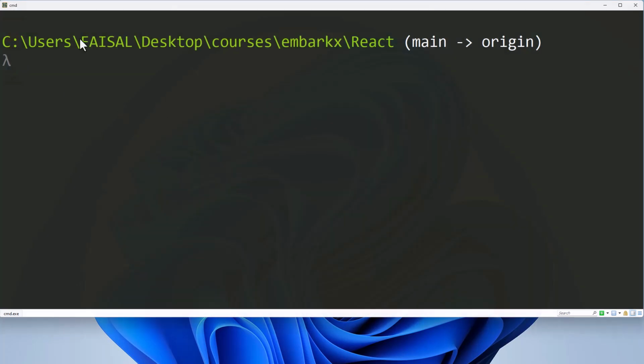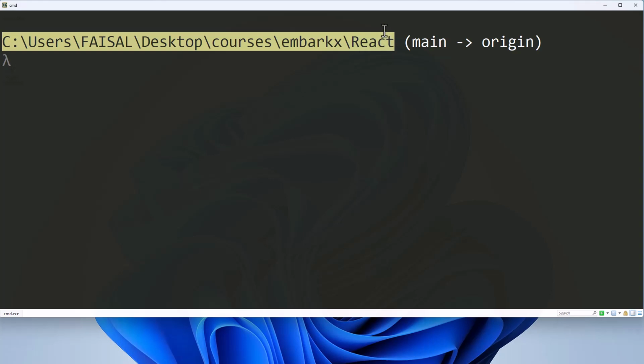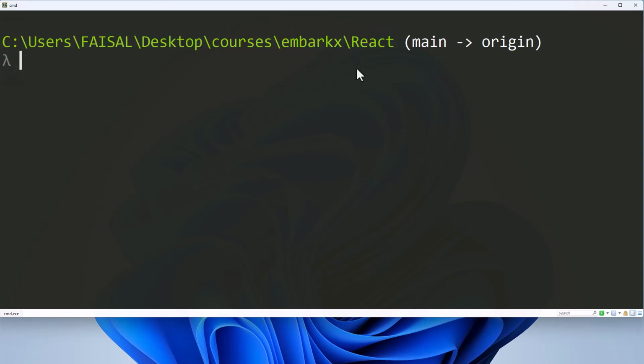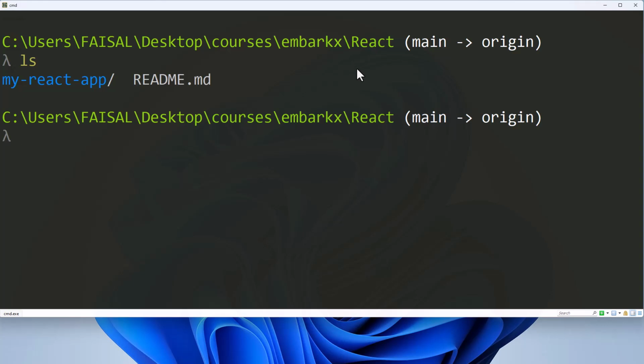So I'm here on my terminal, okay, and I have navigated to my folder where I'm creating the React projects. So if I say ls, I'll see one React project is already created over here. Okay. Now what I want to do over here is I want to talk about Vite. Now, what is Vite? So Vite is another way of creating React projects, and Vite is actually a modern build tool that offers a fast and efficient development experience for modern web applications.